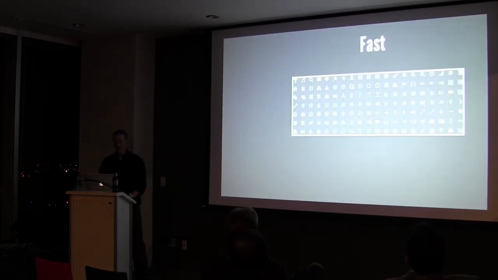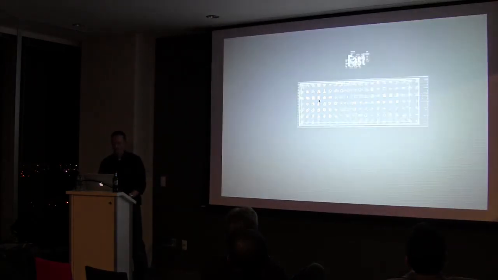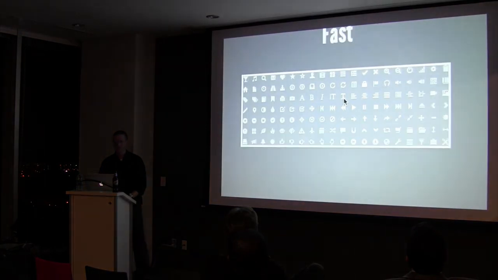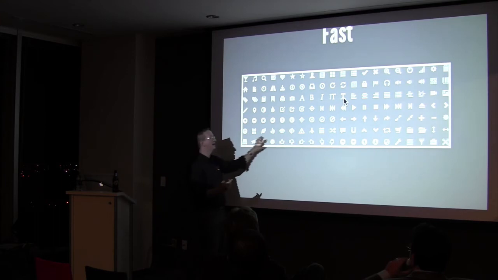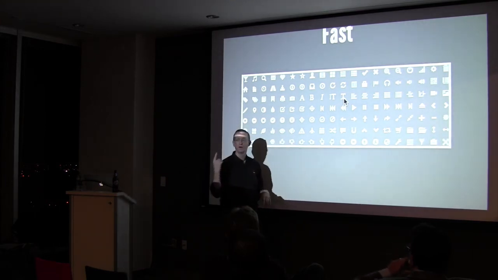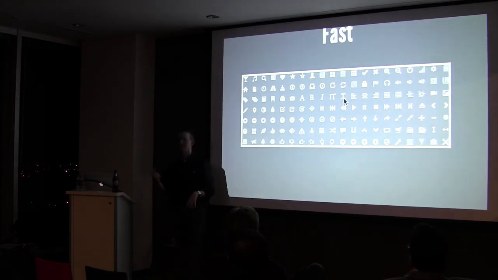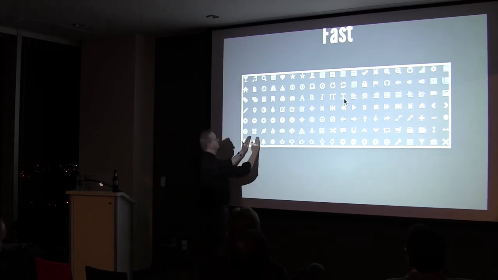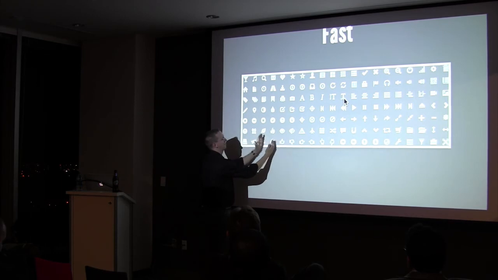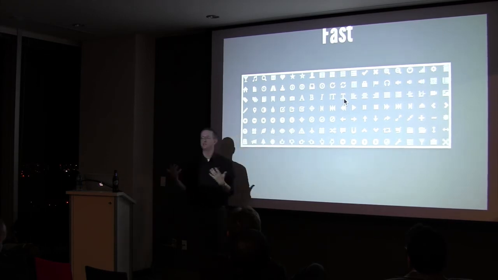I'll just zoom in here. If we look at this, it's a sprite sheet. All of these little icons are in one image, so it's one request to the server or one request to the local file system. And then you can use CSS styles to basically just show a little portion of that for whichever object you want these to be applied to.